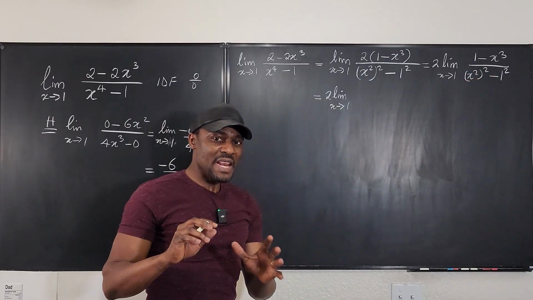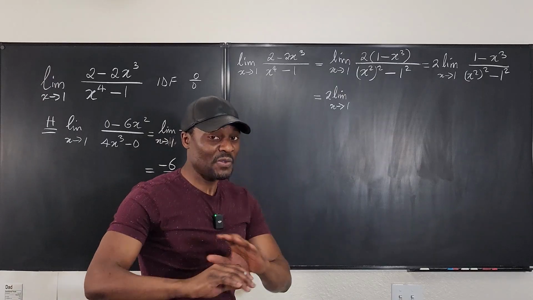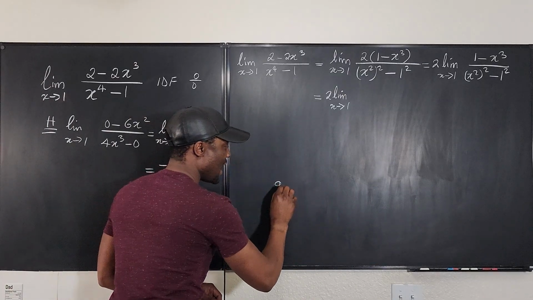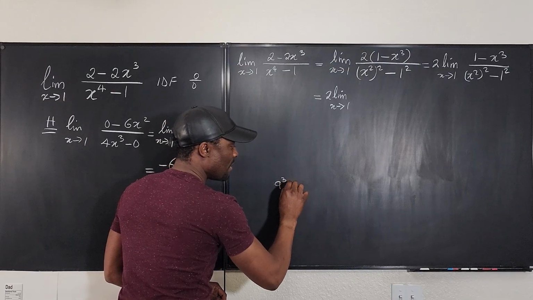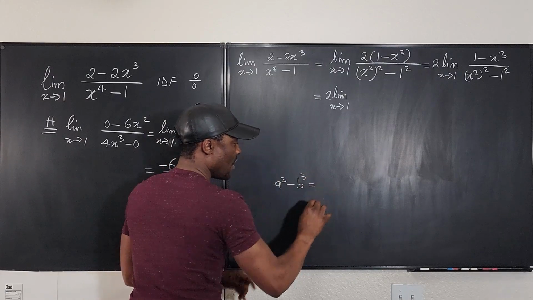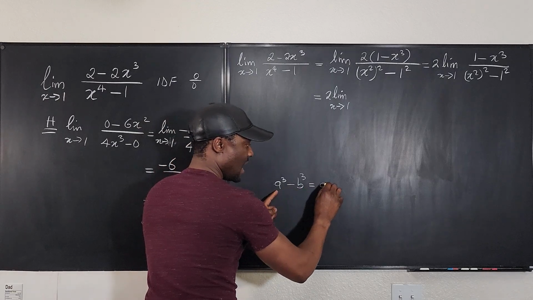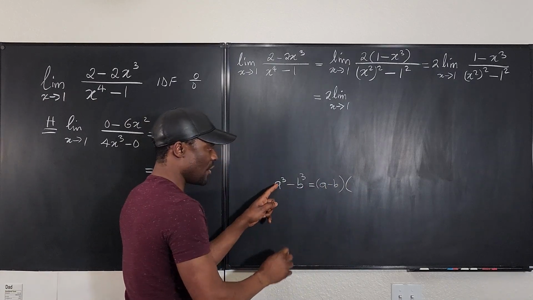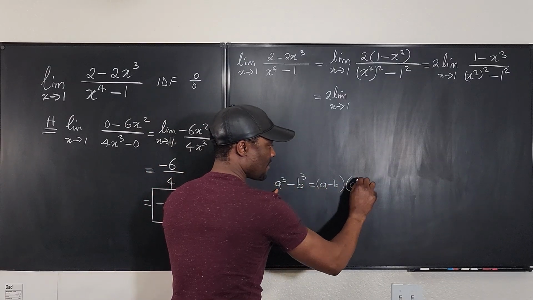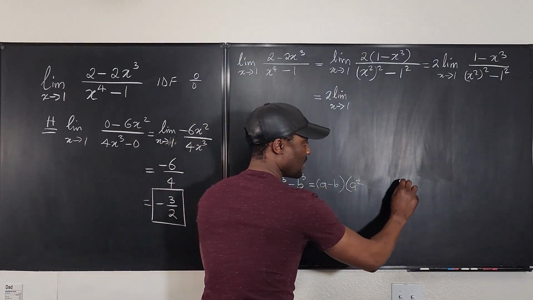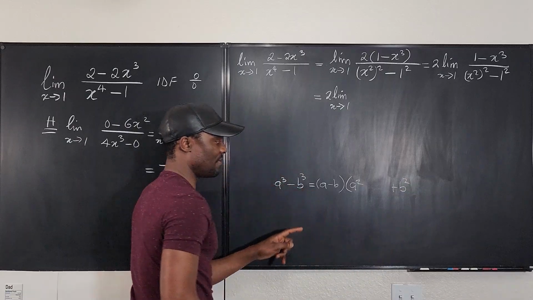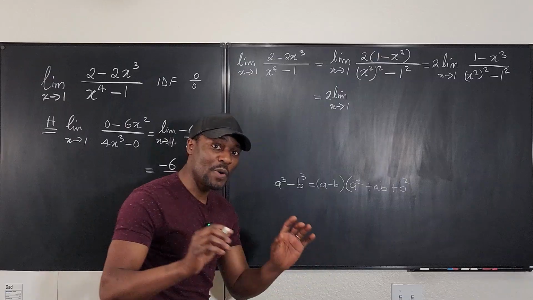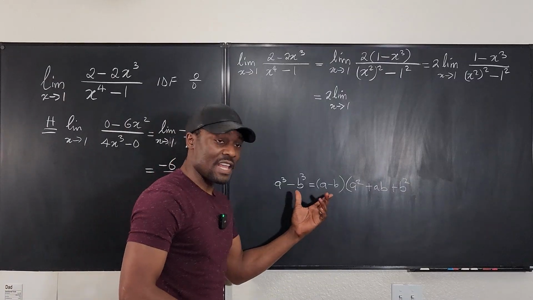Now, I notice that many students remember difference of 2 squares, but they don't remember difference of 2 cubes. So let me remind you, if you have a cubed minus b cubed, when you factor this, it is always a minus b, exactly what you have here, multiplied by, reduce this by 1, reduce this also by 1, and put a plus before it, and then multiply a by b. It's also a plus. So there's always only one minus sign in this case, okay?